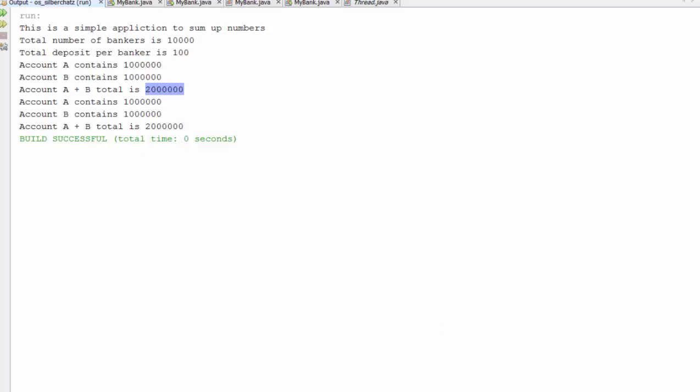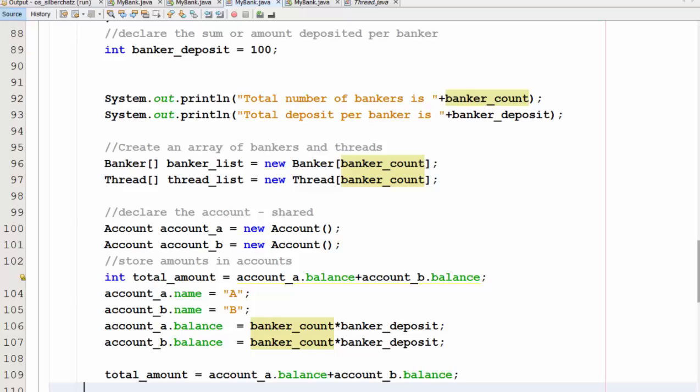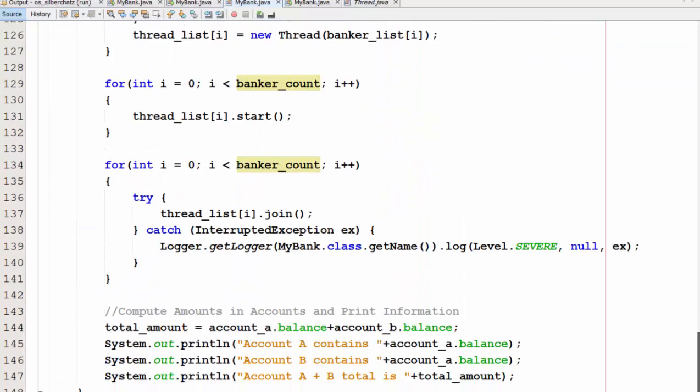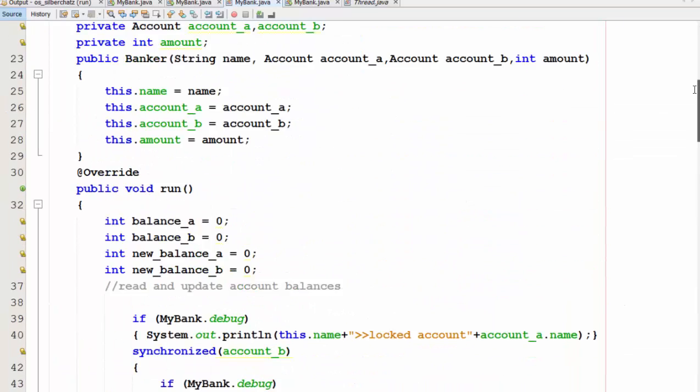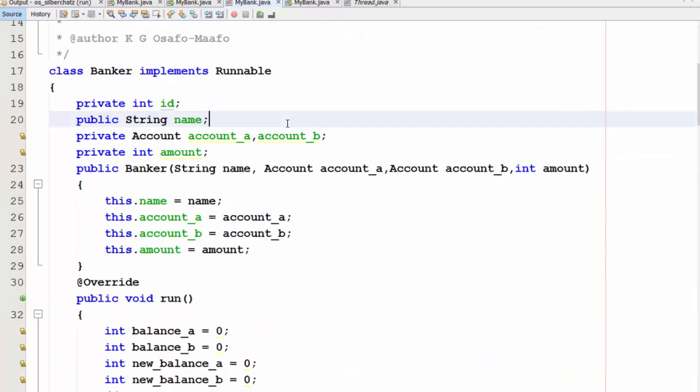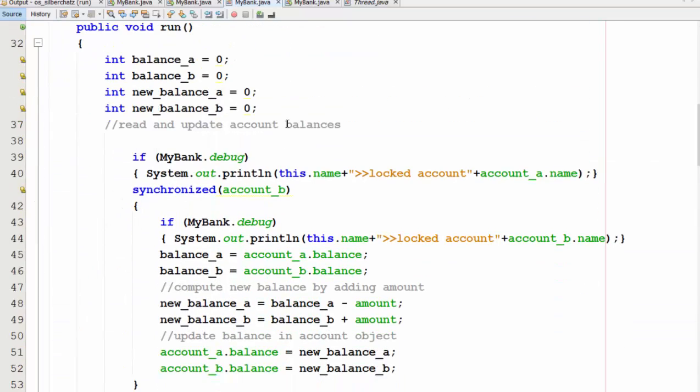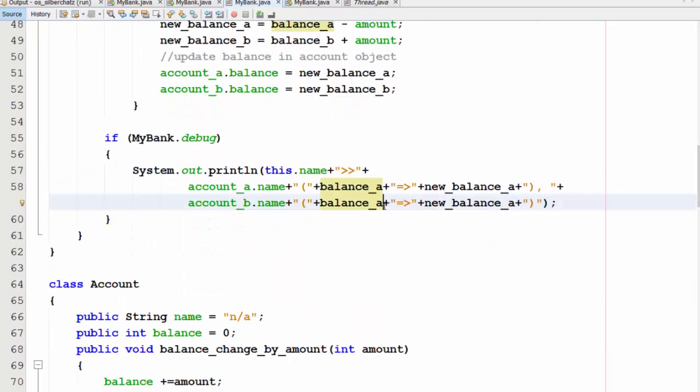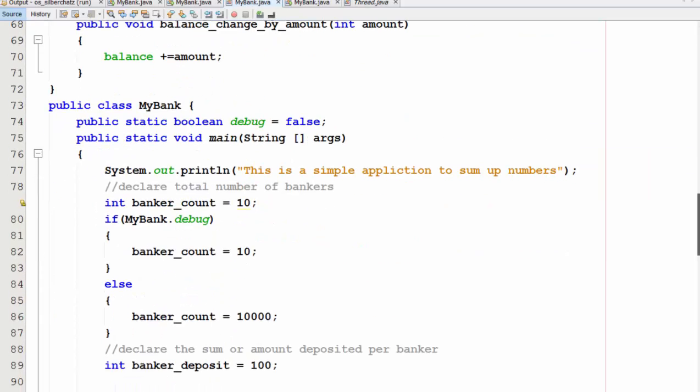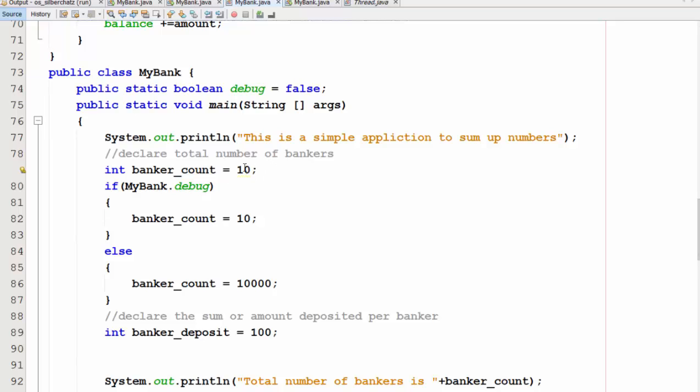Now let's take a look at transferring, a poor case of transferring. Anytime I do example code, I show you one example where there are errors. So in this case, this is the second example. The transaction is there, but in the run method, I am not using any locks, but I am still going to be using threads. If debug, I do some things, and I'm going to try to print the information using the variables, A and B. Now in the main, I have 10 banks if I'm doing debugging. Let's run it and see what happens.